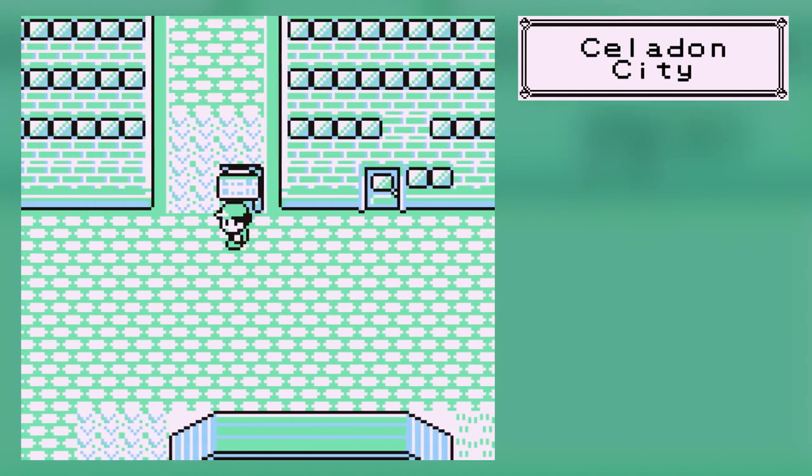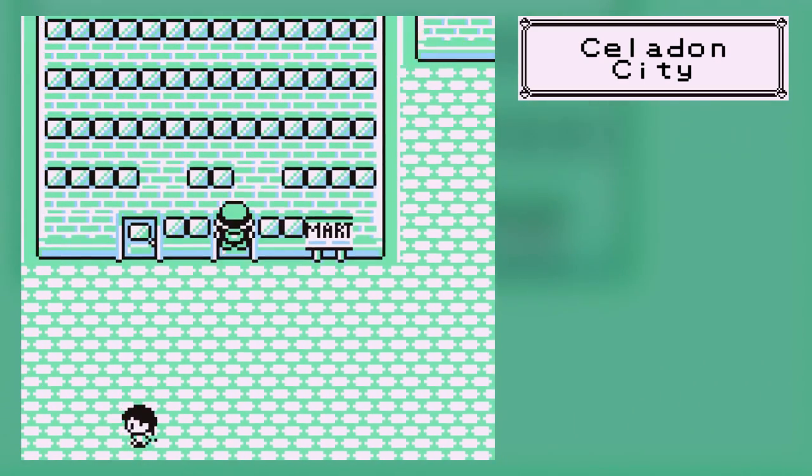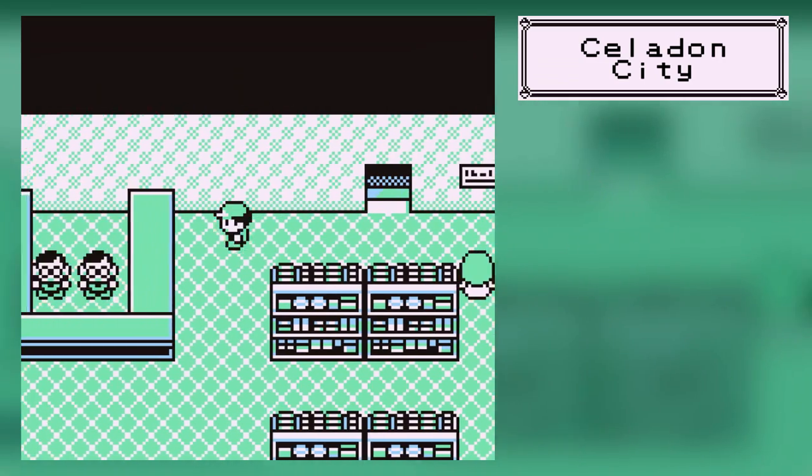In the last part, we were in the Rocket Hideout. We did a bunch of stuff. And in this part, we're going to the Pokémart, for two reasons. We're here for two reasons.